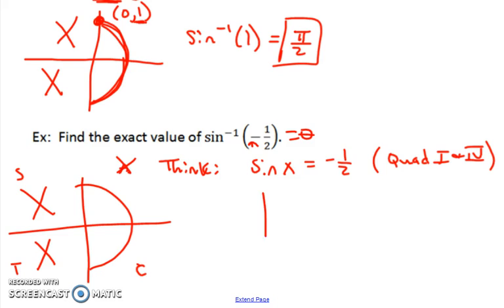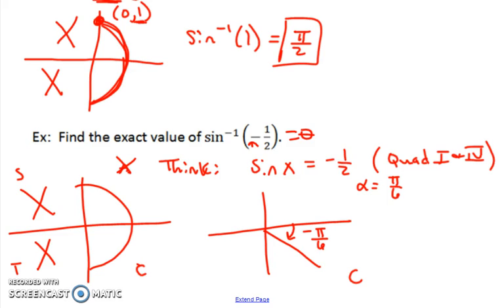So now I'm asking myself, well, what angle gives me a sine of 1/2? What's our reference angle? Oh yeah, a reference angle where sine is 1/2 is located at pi over 6. This is where your unit circle is a major deal. So if this reference angle here is pi over 6, and I know I have to draw it in the 4th quadrant, then that must mean that this original angle must be negative pi over 6.